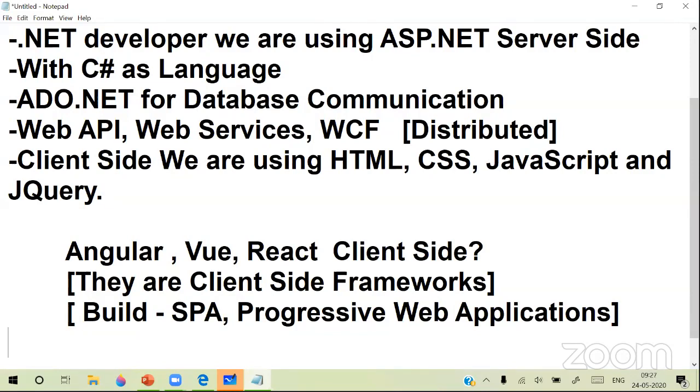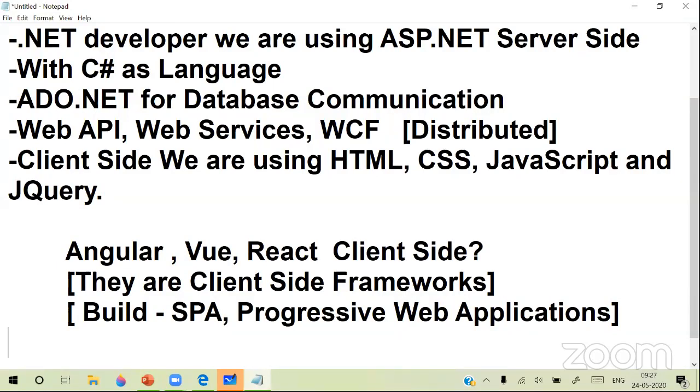It is about single page and progressive. Single page application means a user stays on only one page and gets access to everything on that page. The page gets updated with new details without reloading the complete page.